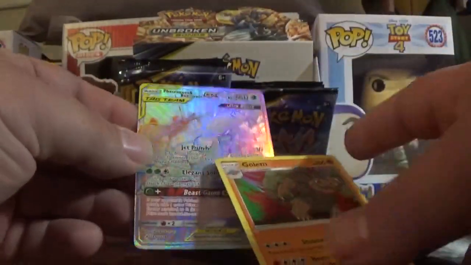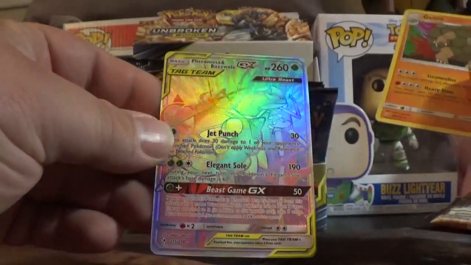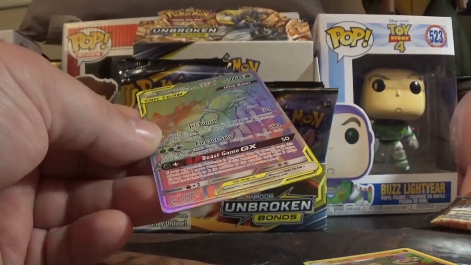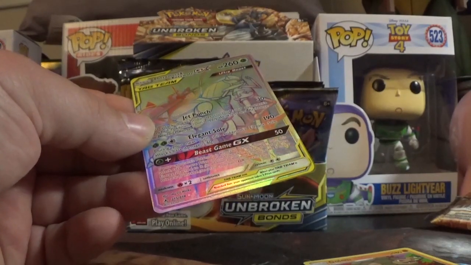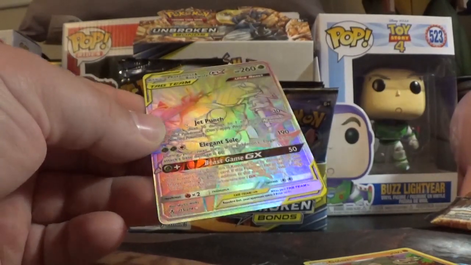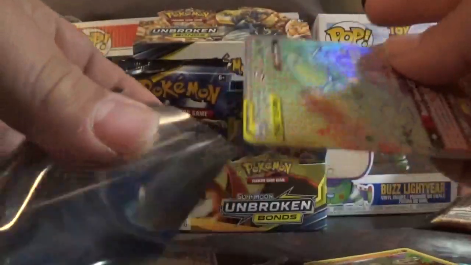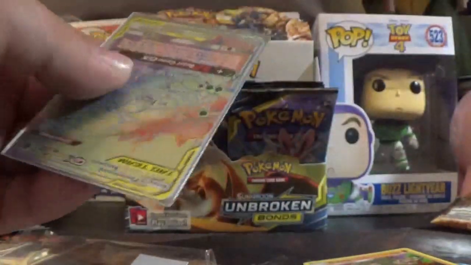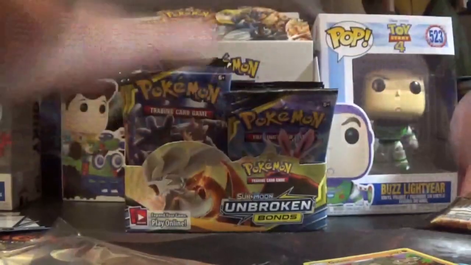Oh, it's not the incredible one with Charizard and Reshiram, but I wanted one. Now it's the first one I've ever pulled. Ooh, I'm so excited. Oh, my God, I'm, like, shaking. Shaking. I gotta sleeve up this big boy before it gets damaged. Let's hurry up and get that soft sleeve over here. Oh man, my first rainbow rare. Ooh, that's very, very awesome. I'm so excited. Pheromosa and Buzzwole. Very cool. And it's Tag Team GX.